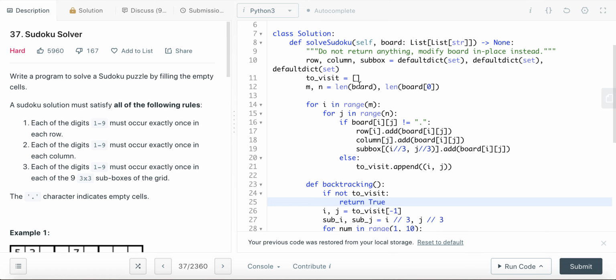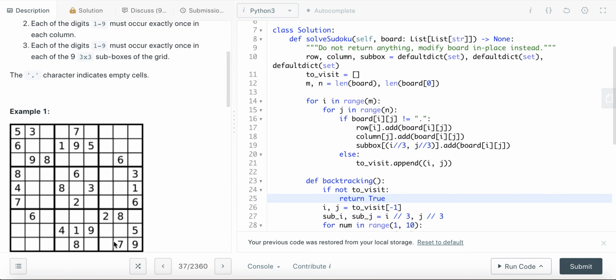We also have a list called to visit. This keeps track of the remaining empty cells on the board that we need to visit. This line is pretty standard for getting the dimensions. It's just my habit when I code a 2D grid type of problem. And then from line 14 to line 21, I loop through the initial board.